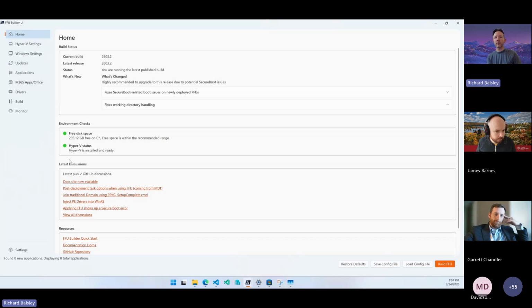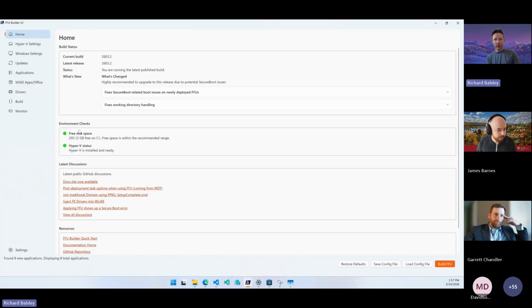I've put some environment checks in here, just a couple right now. I'll probably put some others around some of the security related issues that we noticed, like local policy issues that I know some people might be running into. So we'll put some additional ones in later. But the big one is free disk space. And actually that's partly for me because I run so many FFU builds and download so many drivers that I'll run out of disk space and then won't realize it. And then FFU Builder will just break because there's not enough free disk space. And so I'll need to go and clear it out. So this actually is more for me than anyone else, but it's also helpful for everyone.